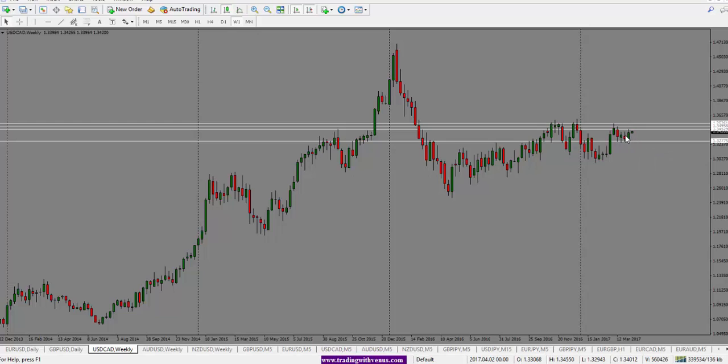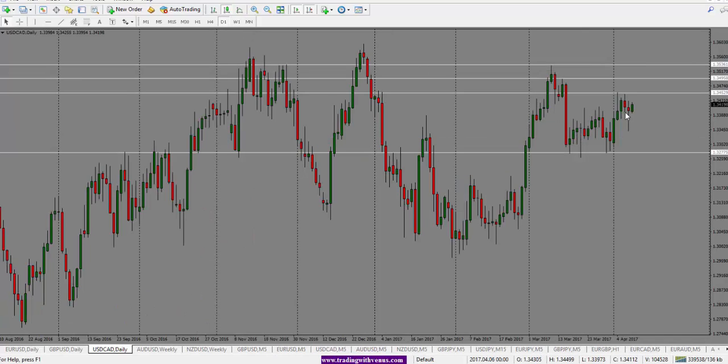Dollar CAD here, very bearish close for the week. We did see that the price had trouble breaking below the 132.80 number. So now we have an engulfing candle at this point, which points to a bullishness in dollar CAD. Looking at the daily candle here, we have been trading in this range for a bit. We do have a big pin bar here, which points to bullishness in dollar CAD.